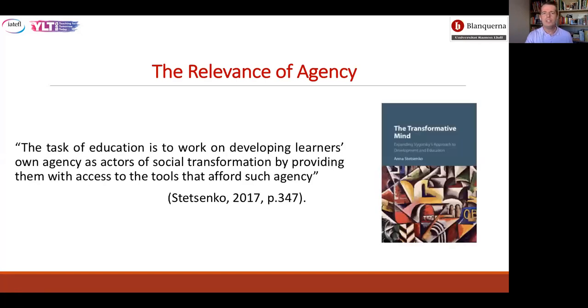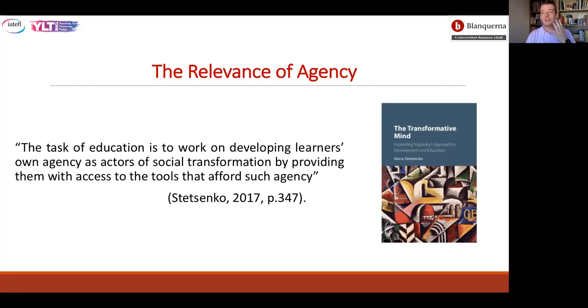At the same time, when it comes to research, many authors nowadays, especially when it comes to primary language education, such as Alice and Ibrahim, also discuss agency, but also Stetsenko points out that there is this task of education to offer lessons that include agency, so that students can develop their own agency within the language that they are learning. And they should be included and involved in activities where they have the opportunity to express themselves in their own unique way. That is to say, through their agency. But at the same time, research and the Common European Framework of Reference do not explain what agency is and how this can be achieved. Therefore, I tried to study this in my doctoral study, and I'm really excited to share with you everything that I have learned along the way.